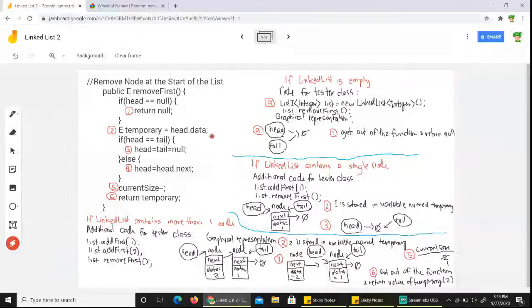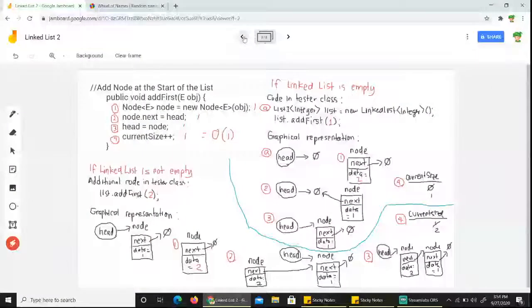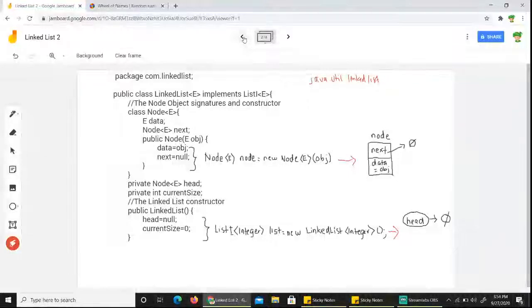In this code of my removeFirst, I already implemented the tail node. So let us go back to our node object signatures and constructor and our linked list constructor. If I'm going to implement a tail node, then I would add tail here.